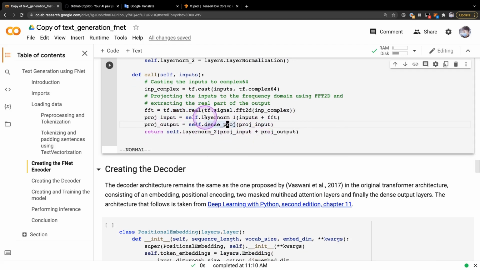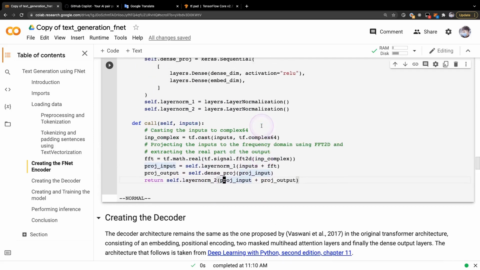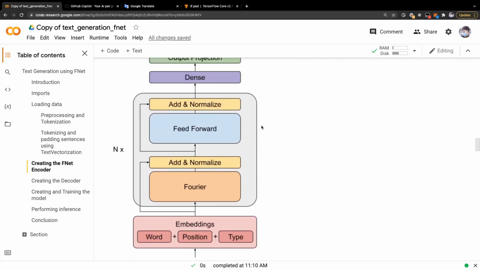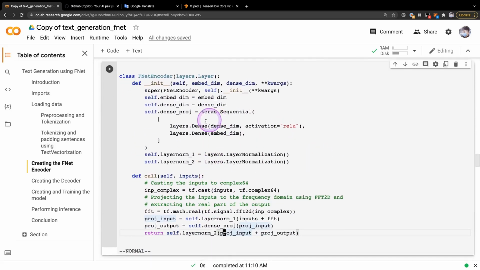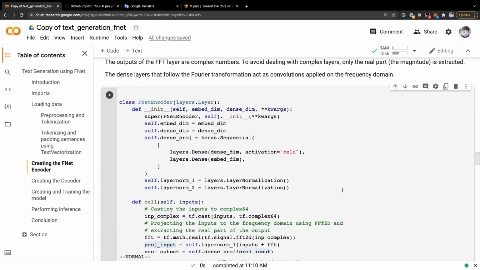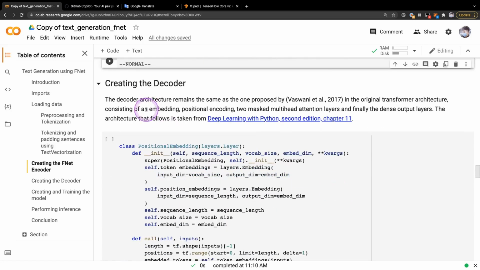Then we do the normalization. After that, we pass the output of that into a dense layer, and in the end, we do the normalization again. We return that value. So it seems like if we can understand this math, we can actually create the model by ourselves without any problem. So for now, I think machine learning is quite easy, but a few years ago, I feel like I didn't know anything. Then let's go on.